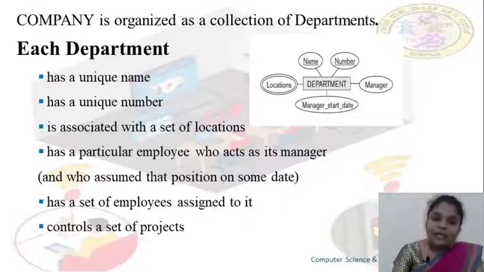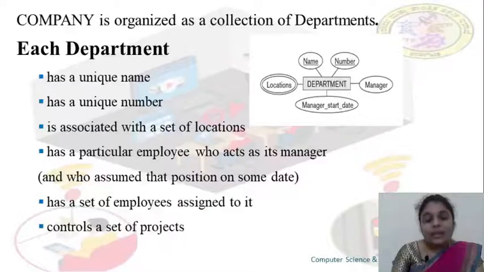But even in testing, we'll have a quality assurance team and a maintenance testing team. Each department will be isolated from other departments, and all departments will be doing their corresponding work. Now we are given a task to develop a database with respect to a company, and in that we are concentrating on department. Each department has a unique name and a unique number. Each department is supposed to have a unique name, because I can't say we have a development team and a testing team, we have an analysis team. Each name of the department is unique here.